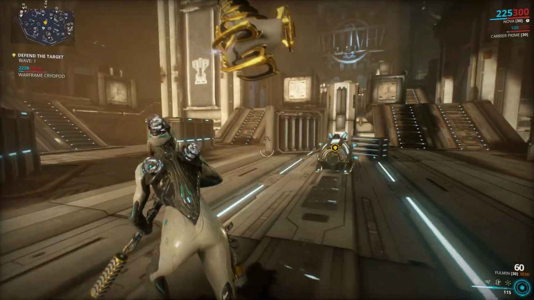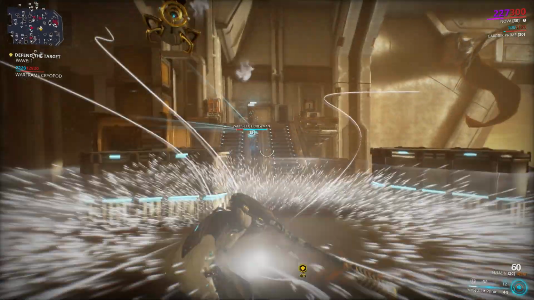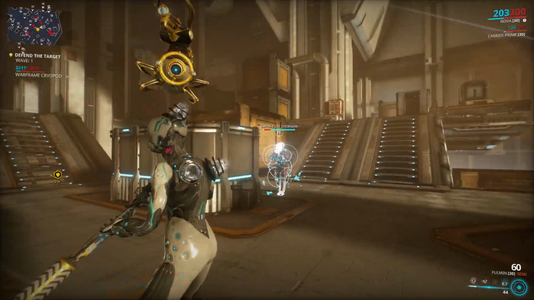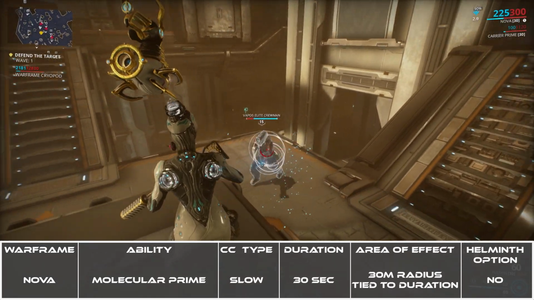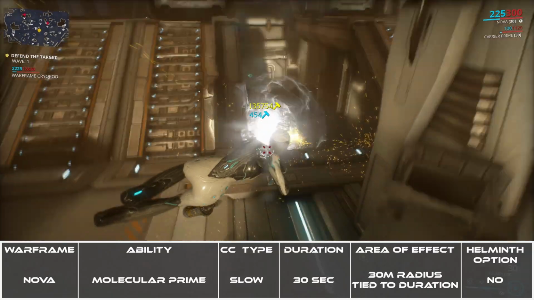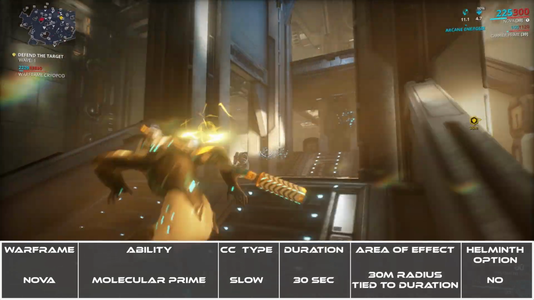Next then, slowing. This category is super simple to understand, simply slowing the enemy down. I'm going to be skipping over frames that cause just cold procs, and that gives us these following options. Nova can slow enemies using her Molecular Prime ability. This radial discharge of antimatter will slow enemies down and make them all sparkly, ready to explode on death. The higher your strength, the harsher the slow.